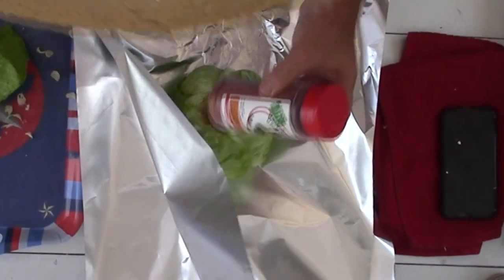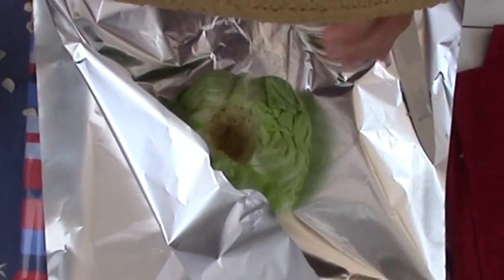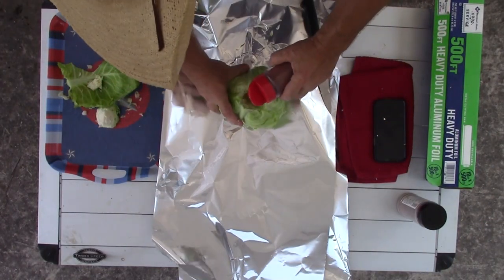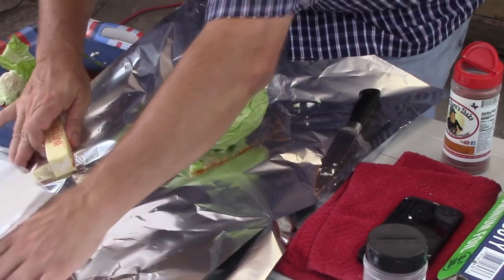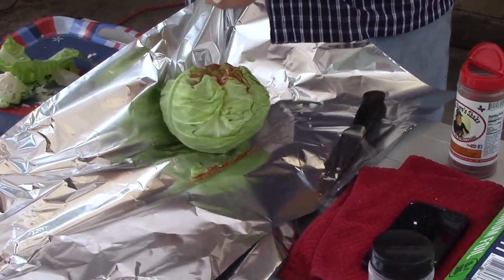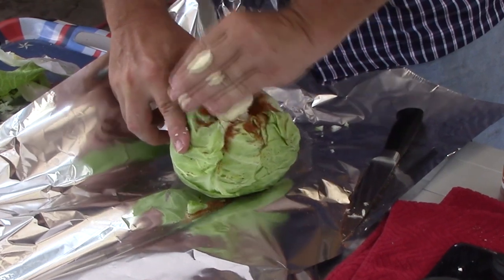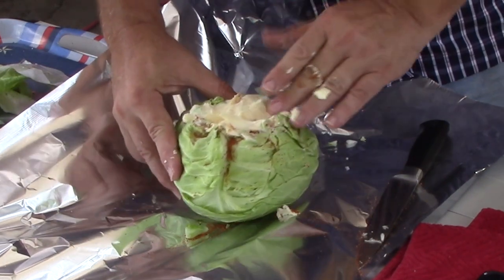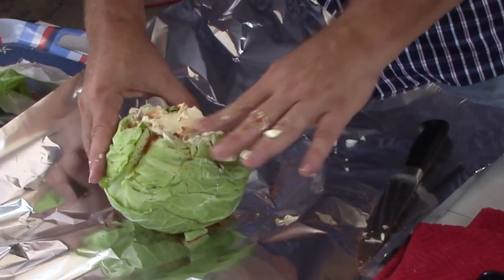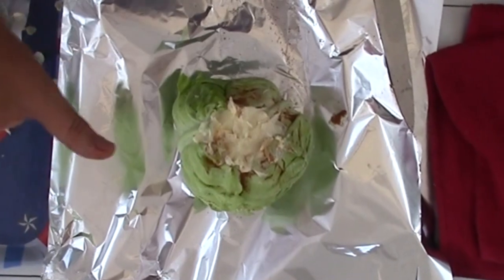That's ready. I'm going to take some Gator Shake. If you haven't tried Gator Shake from Uncle Steve's Shake, you need to try some. I'm going to pour a good amount of it right down in that hole we just made. Then I'm going to take a stick of butter — this butter's been out in the Texas sun a bit so it's already pretty soft — and stick it right down in that hole. Just push it down in there, kind of seals everything off. If you want, you can also do salt, pepper, garlic, even fresh garlic — it's wonderful in these. You can do it a lot of different ways.